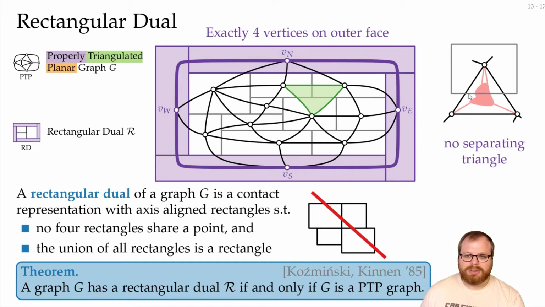Because if we look at some representation of this, we have a rectangle here for the top vertex. Now we need one that is placed here, and the next one must touch both these rectangles, so we have to place it here. And now everything that's inside has to be placed here at this point, and that's not possible. There's no space to place all the rectangles that have to be inside here. And these are the only conditions that we need. Planar, interior face is triangle, outside face quadrilateral, no separating triangle. If we have this, then we can get a rectangular dual, and if any of these properties do not hold, then there is no rectangular dual.